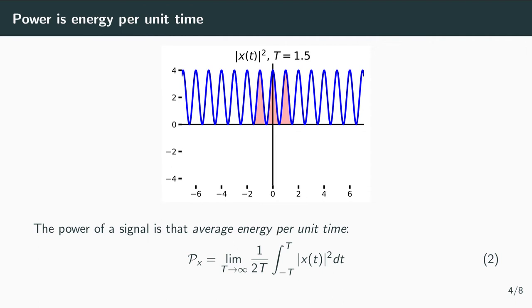And so here I've set capital T to look at three humps, and I take the total area under those 3 humps of the instantaneous power, and then I divide by the width of those 3 humps, and that's going to give me the power. And you can see here that if we keep going, we can do 5 humps and then divide by 5, but it still ends up being the total energy in one hump divided by the width of that hump. As we go in the limit with these periodic signals, we're just adding up the same thing over and over and over again and dividing by a bigger number, but that bigger number is growing at the same rate as the area under the curve.